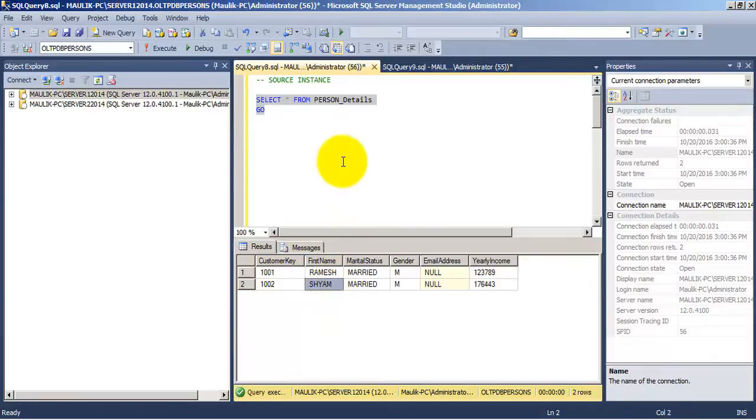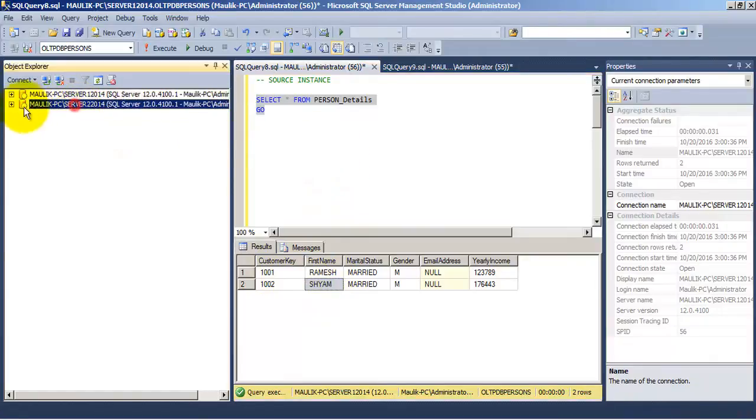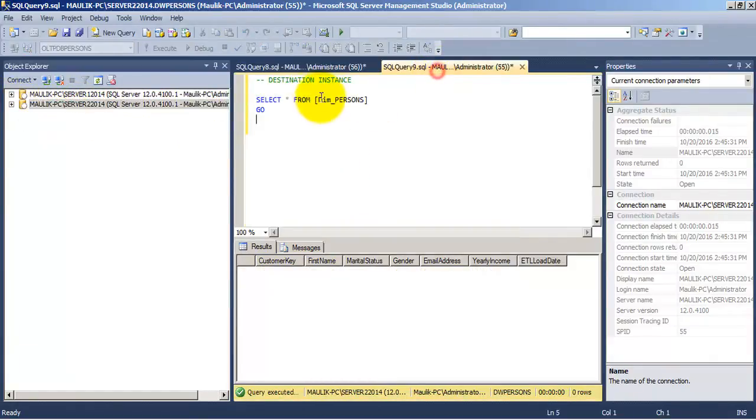Now, let us go to our second instance. This instance I am calling the destination instance, and this instance has got a similar table called dim persons, which represents the dimension for persons. So let us see what columns are there. It has got the same set of columns with one additional column called ETL load date.